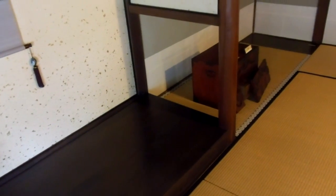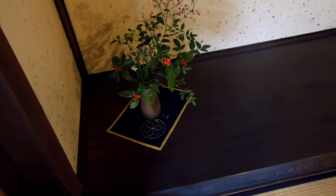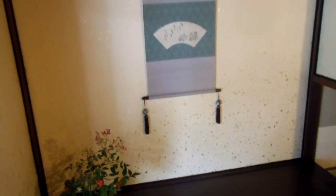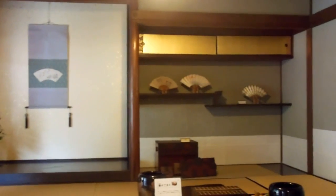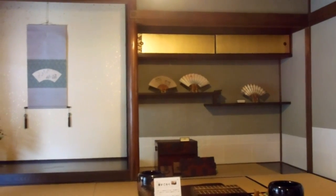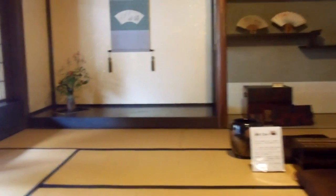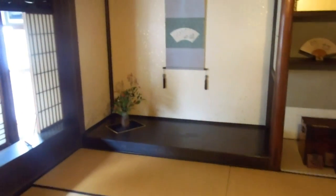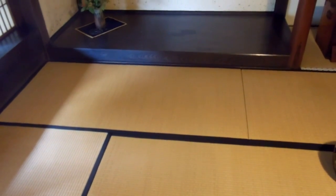So this is the tokonoma. Don't put anything in the tokonoma. We've showed you tokonoma before. They're a bit of a special part of the room, so it's a bit tempting when the room's really full of people, or if it's a small room, to put your things down on that piece of wood there, but that's considered really bad form, so best not to do that. So again, a lot of things in Japan require sensitivity and gentleness, and just moving really slowly and cautiously is the best way to go. And be as soft and gentle and delicate as possible in pretty well anywhere, in a modern house as well, but in a room like this, a traditional room, even more so perhaps.